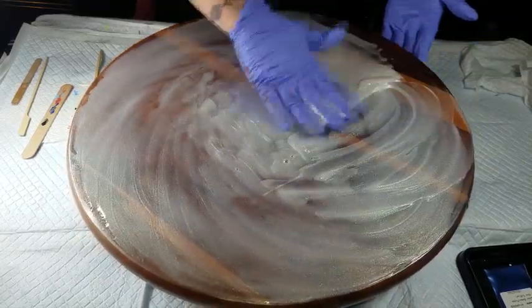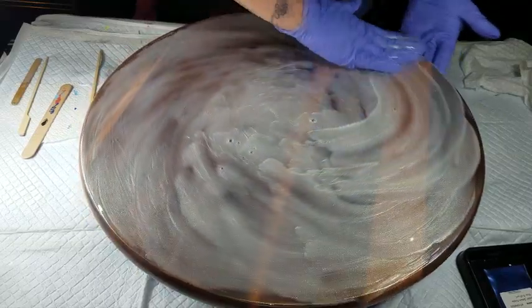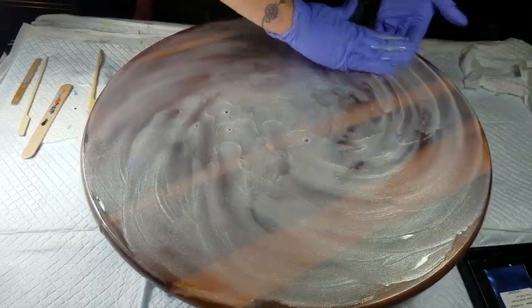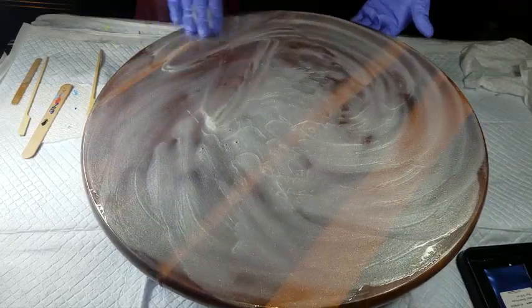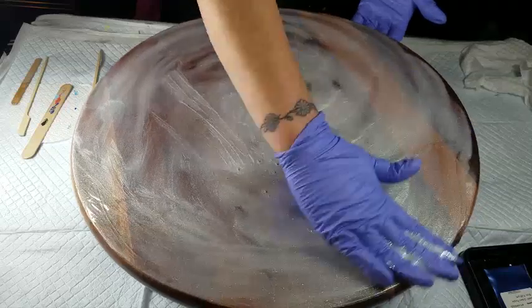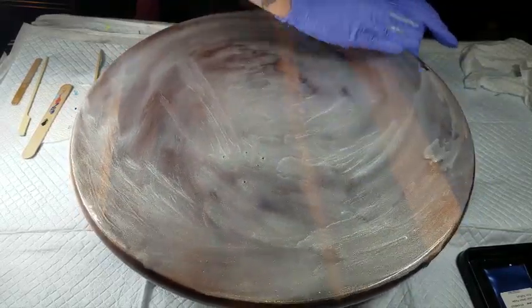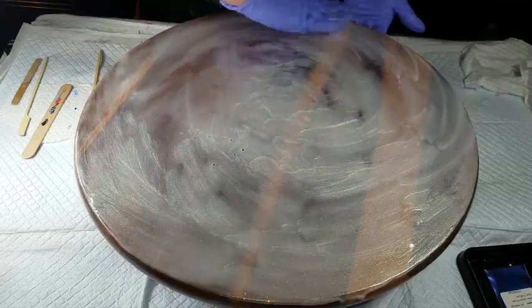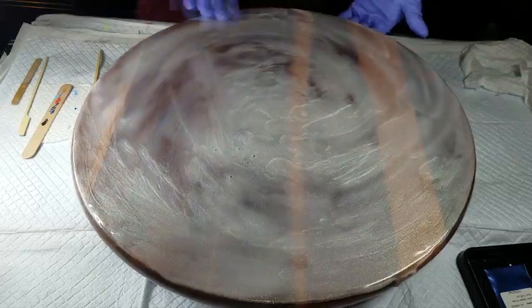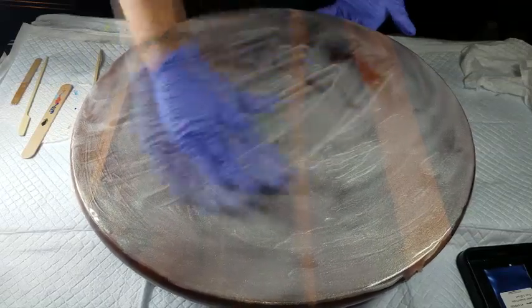Whew, look at that sparkle. That is so pretty. The tints of green that you see in there, that's that Lorez Milky Way, it's called. Alright.